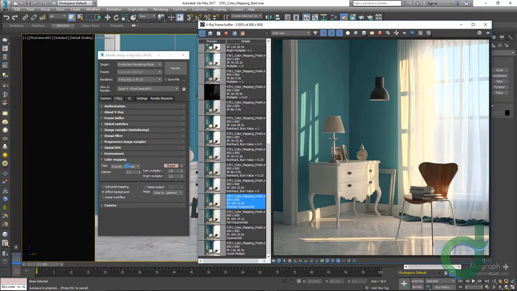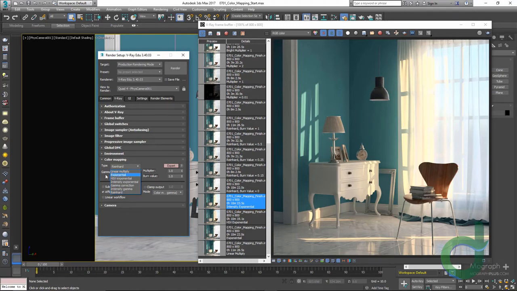Gamma correction and intensity gamma are here for legacy purposes, for when there wasn't a gamma correction option available for all the color mapping types. And we have Reinhard color mapping, which is the default option and the most powerful color mapping type. Reinhard is a blend between exponential and linear multiply. Basically a hybrid algorithm that combines both linear and exponential color mapping.